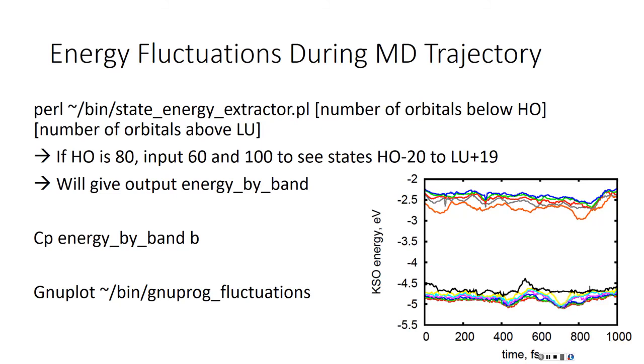however long it takes, and then you can visualize how the energy of your orbitals change during the trajectory. Because you can imagine, as the ions move, you can isolate if an electron's coupled to a certain vibration. You should be able to see that from our energy fluctuations chart, which I've shown here how to plot.